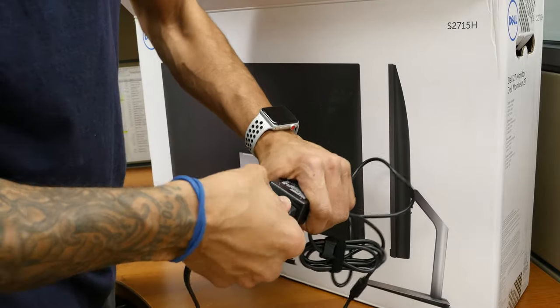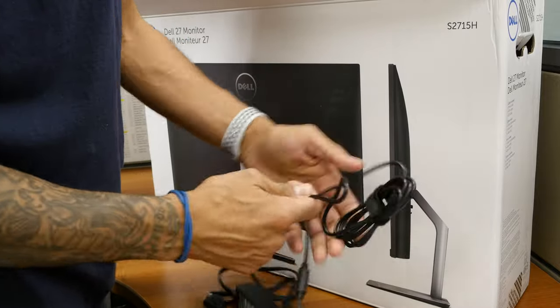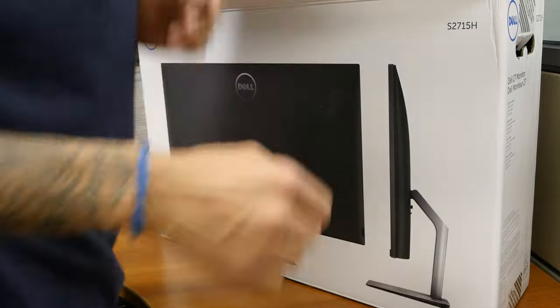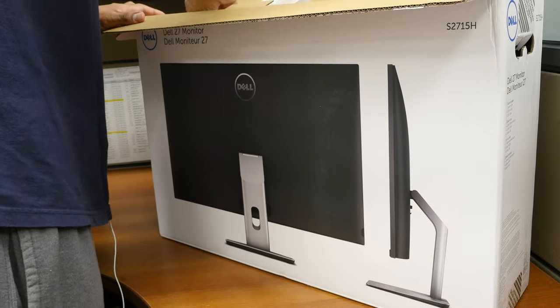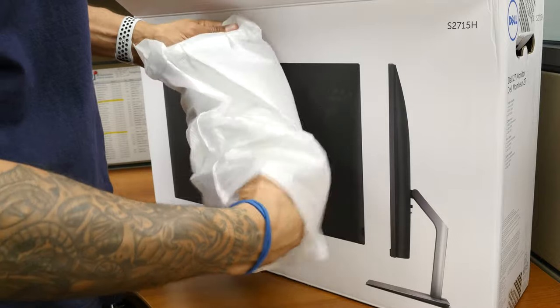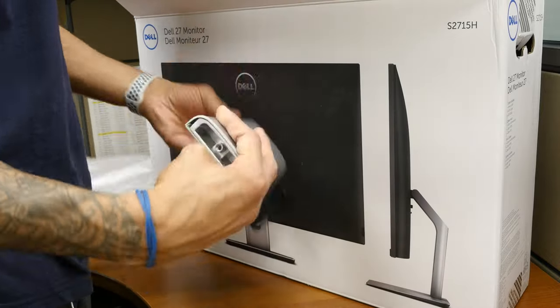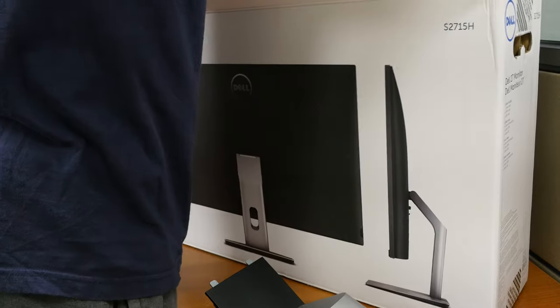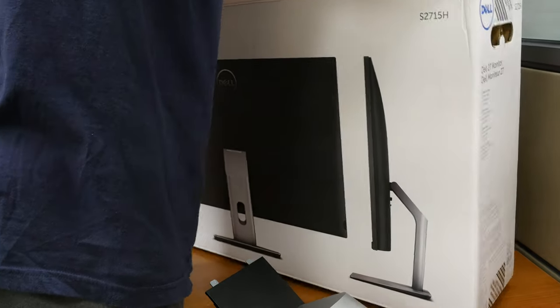Plug this guy in here. Awesome. What else do we have? We have our stand. A lot of stuff. Look at that. Strong stand.